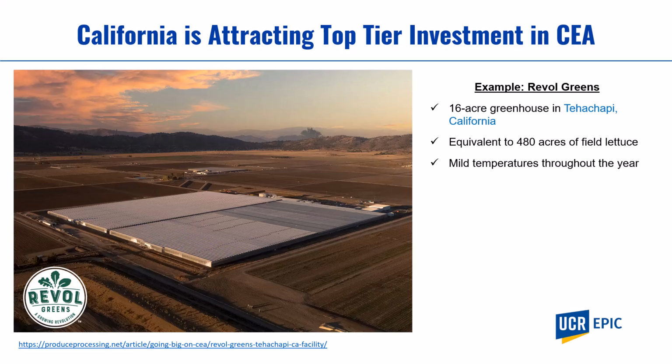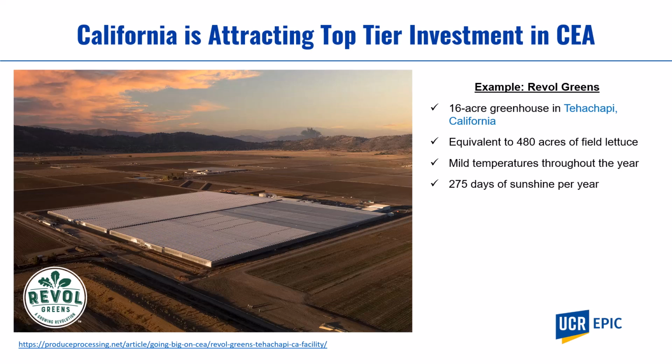It's higher elevation, so it's not in the Central Valley. And that high elevation allows it to have more mild temperatures throughout the year, meaning the summers are really not as hot as the Central Valley. So that gives them quite an advantage for leafy production. The other advantage, it's an incredibly sunny location, 275 days of pure sunshine per year. And I bet there's probably another 60 or 80 days of partly sunny climate here.